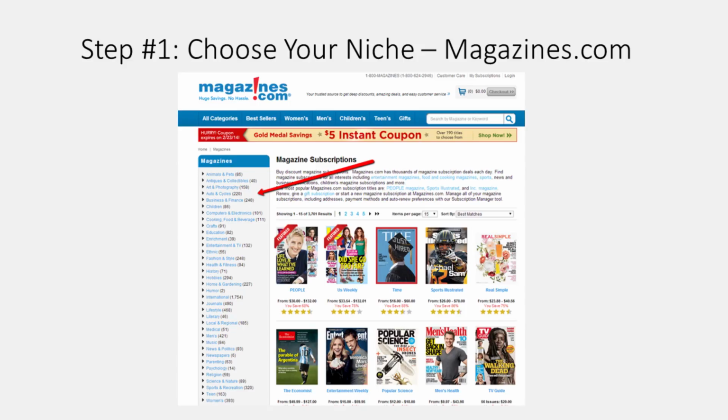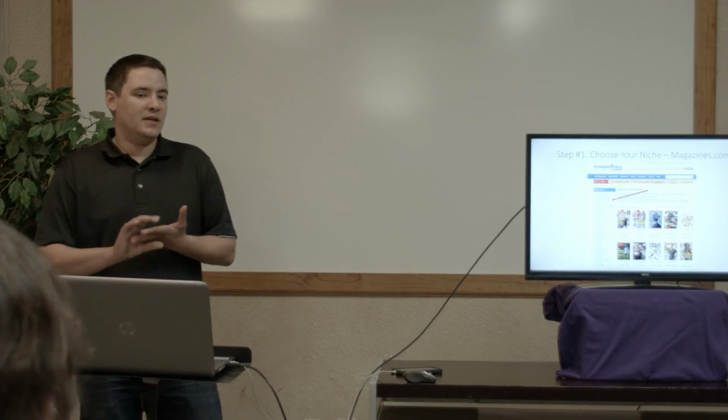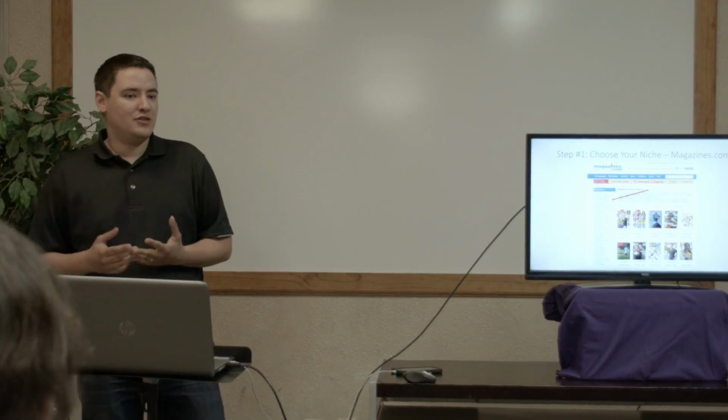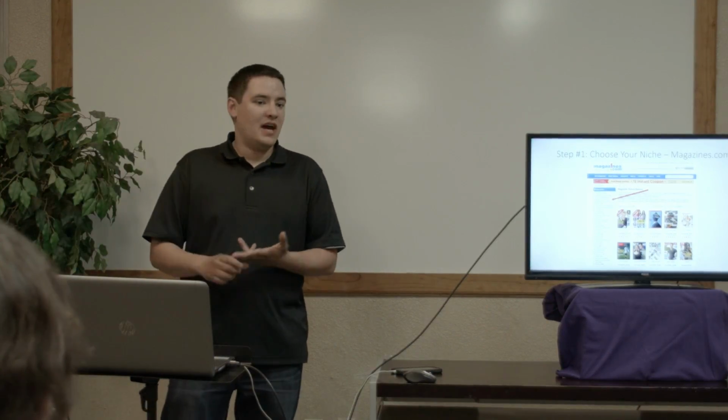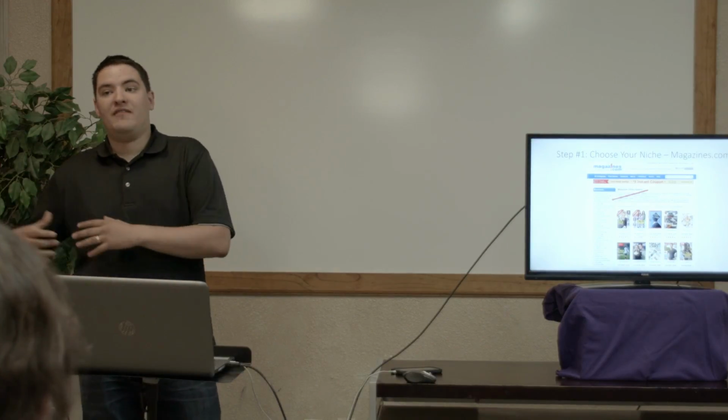Magazines.com, that is another phenomenal way to go out there and basically verify if it is a strong niche. For example, on magazines.com, that's why I know the model train niche is so big. There's a whole magazine that goes out to people that are model train enthusiasts. Now, for them to produce a magazine, get advertisements, there's obviously a lot of money incurred there too. You've got to have staff, you've got to put it together, you've got printing costs, shipping costs, you've got to spend the time to get advertisers, and you've got to have advertisers that are interested in that niche or have products. So if it's in a magazine, it's probably a good niche market.